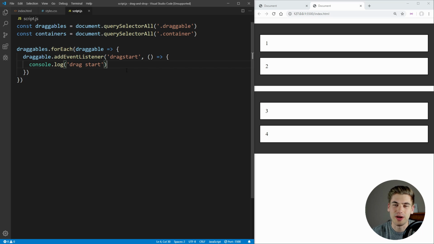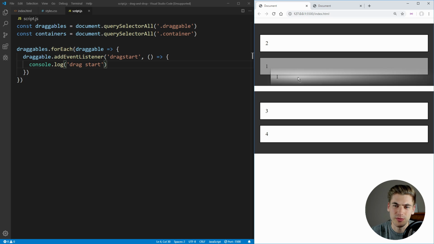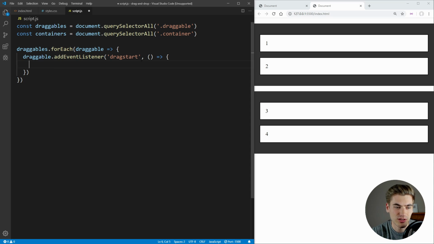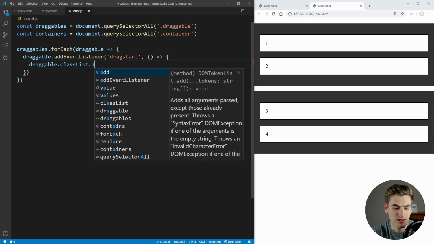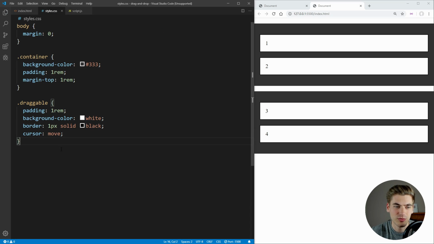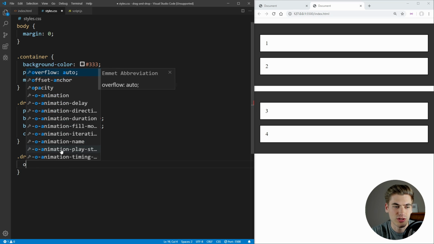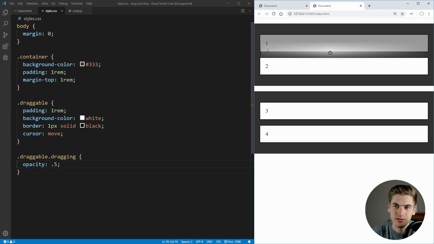So with that dragstart, what we can do is just apply a class to tell us that we are currently dragging this element. That way we can get this nice little opaque style where we have this element, it's a little bit different color than the rest of the elements. So in order to do that, let's just say our draggable, all we want to do is come in here, get our classList, add a class called dragging. And then in our styles, we can select any draggable that has that dragging class, and we can just change the opacity down to 0.5. And now when we start our drag, you can see that the opacity changes to 0.5, but when we release our drag, it still stays at 0.5.